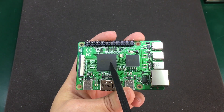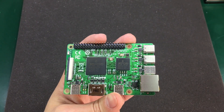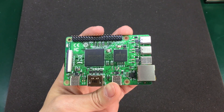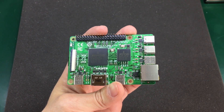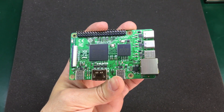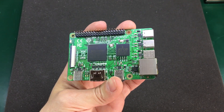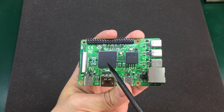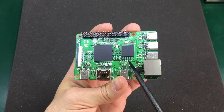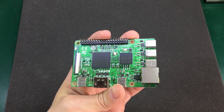Now about the new processor right here — I'm not allowed to release any part numbers yet, but this is one of the newest quad-core processors from Broadcom, manufactured on their 28nm process, and it's a beast while consuming very low power. They need this processor because this companion chip handles all the USB 3 stuff. I also hear the chip has a low power mode where it can put the main processor into deep sleep while itself keeps the Ethernet connection going, and it just wakes the processor when something needs to be processed, providing very low power usage during that mode.